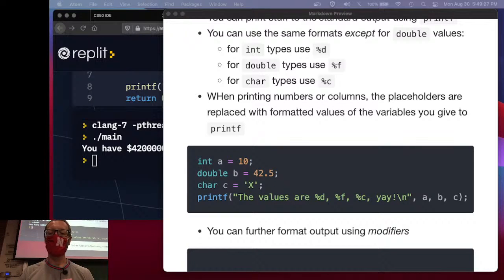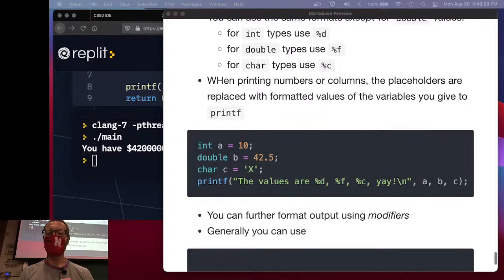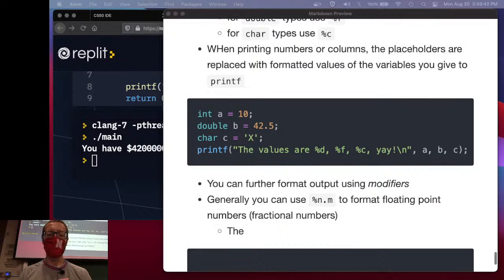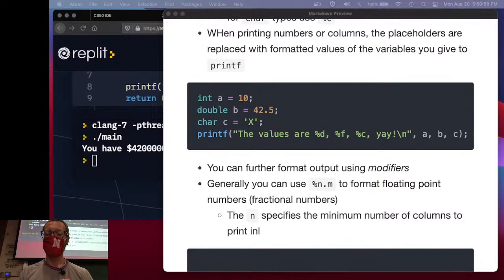Generally, you can use %n.m to format floating point numbers, that is fractional numbers. What the n does, the n specifies the minimum number of columns to print, including the decimal point.